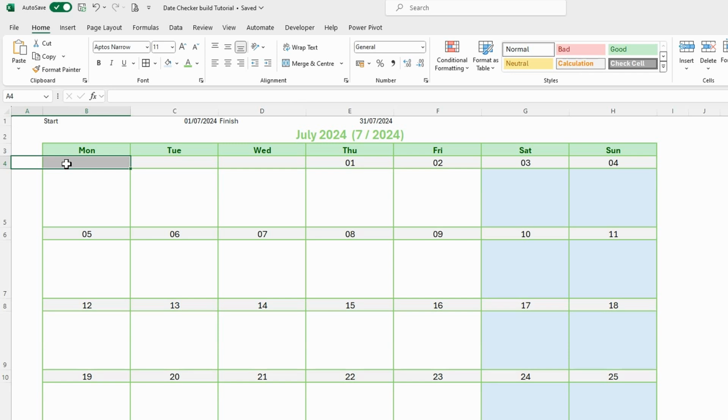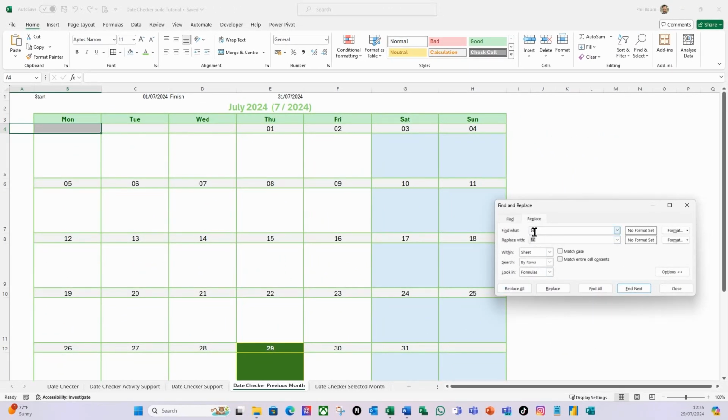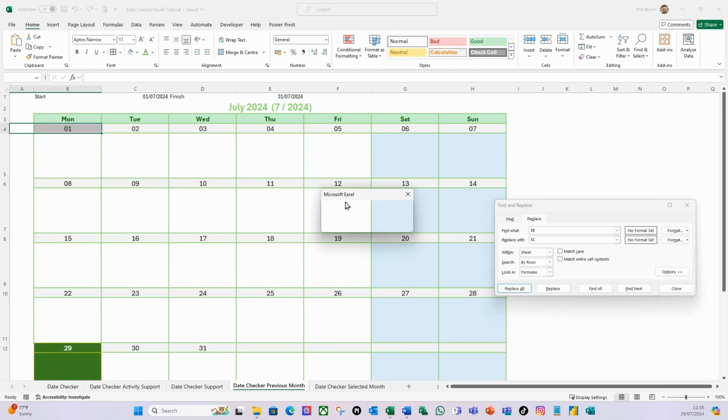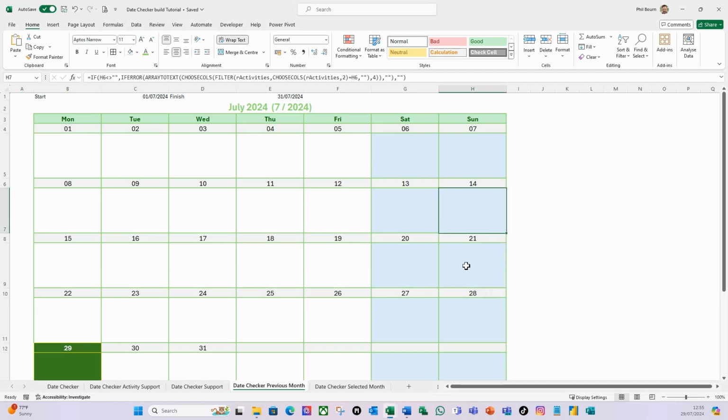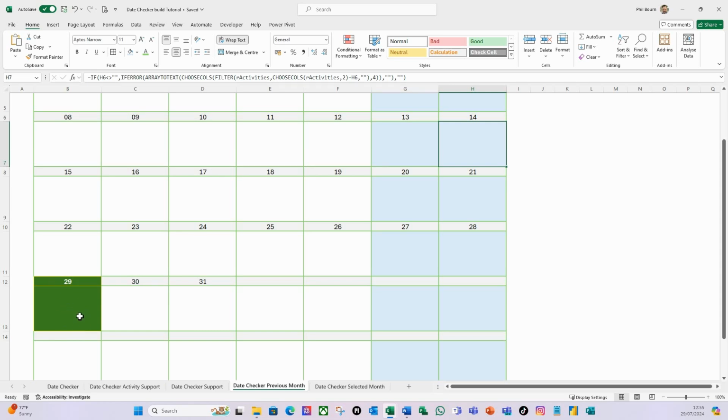That's on July. So I'm just going to highlight these two cells here, A4 and B4. I'm going to do Control F to find. And again, I'm just doing a find and replace. It's the same. So I'm going to do replace all. And there you go. Two replacements, and close that. So we've now got July, and there you can see it's picked up today's date because it's the 29th of July for me.